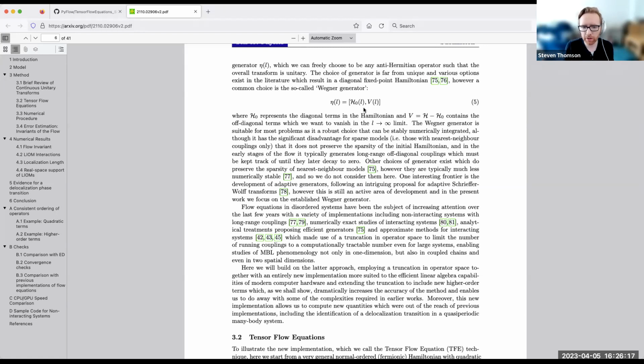So there's a lot of historical reasons why people use this, but it's not necessarily the best for any given problem. And I think there's not been much work in finding better generators or alternative generators. So to answer that question, let's say if you know what all of your conserved quantities are, maybe there's a smarter way that you could write the generator in terms of the conserved quantities somehow, and then that would lead to a more controlled flow. This, I don't know. But I do think there's a lot of scope to build better generators.